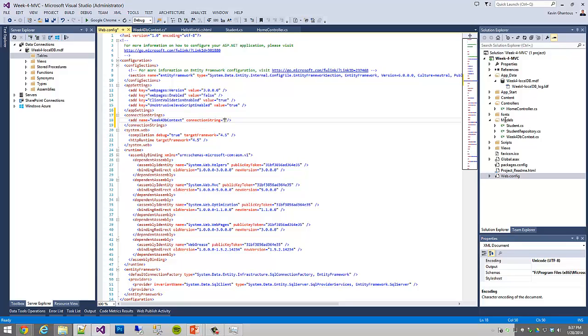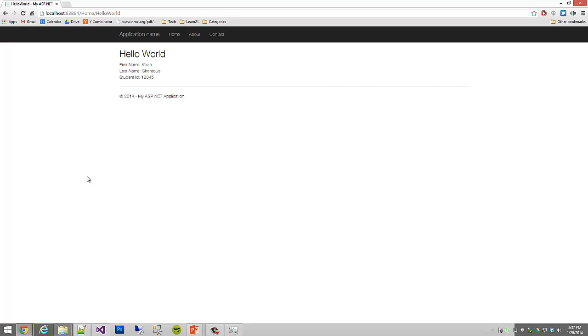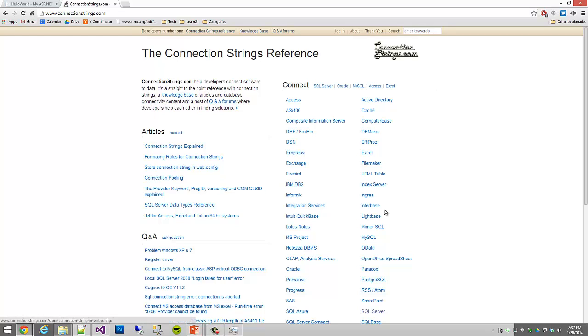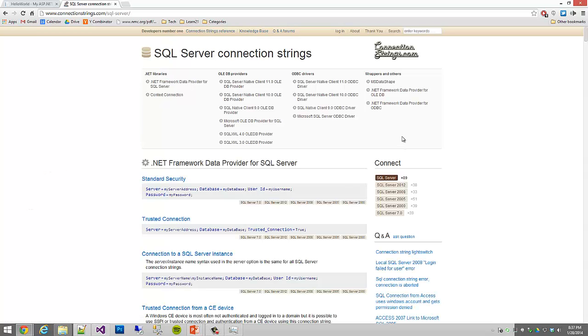Now personally, I don't remember what most of my LocalDB connection string syntax is, so what I recommend doing is going out to connectionstrings.com. Connectionstrings.com is a great reference for just about any connection string you can think of. I'm going to scroll down to SQL Server and click on it, and there's a catalog of items that you can jump to at the very top.